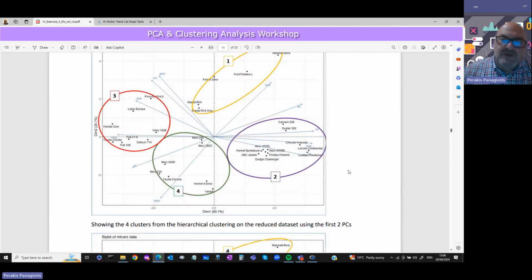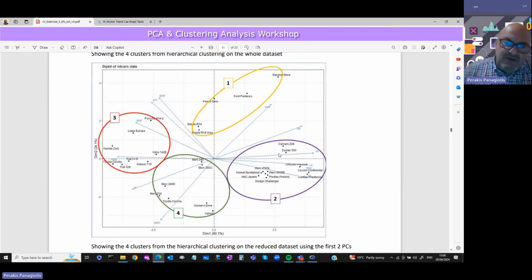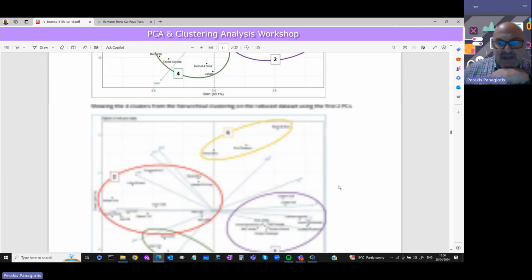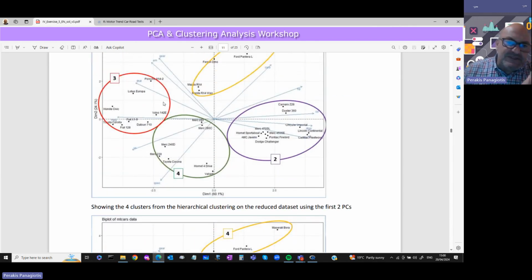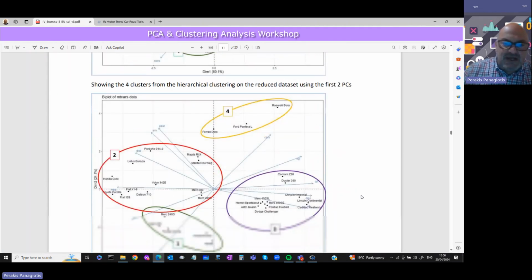So you see that this clustering on the whole data set, using all the variance of the data, is this clustering here. And by using only the first 2 principal components, we have this kind of clustering. So there is some difference.